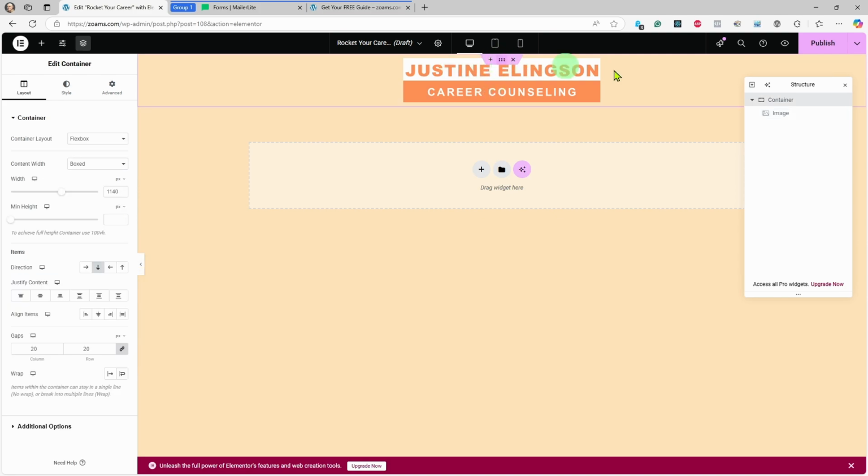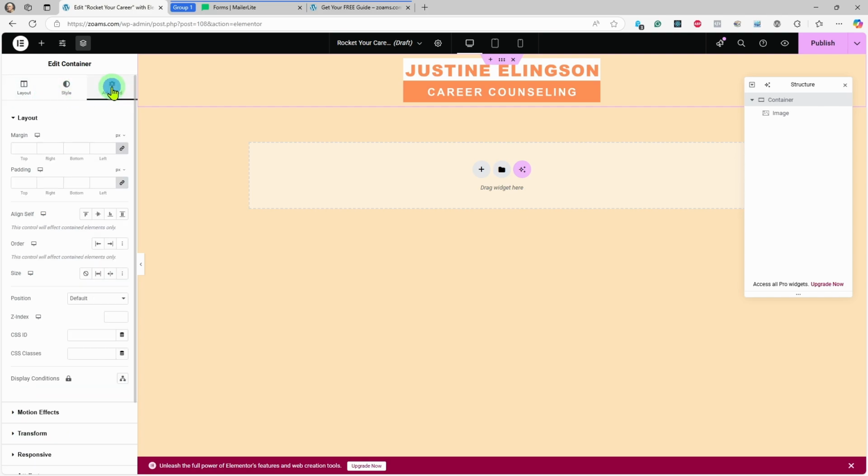And now, as far as giving the logo some more room, we're going to click on this top container. I call it a box. It's a container. Either term works. And we're going to go to, again, we have this tabbed layout here where we're going to do all of our work. I'm going to go over to the Advanced tab, and I'm going to add some margin to the top and the bottom of this container or this box.